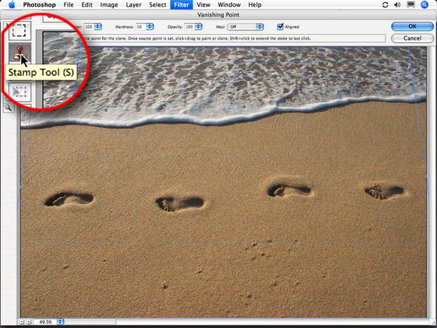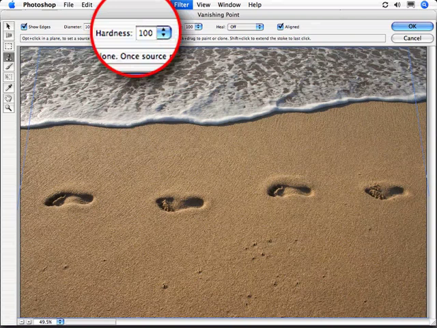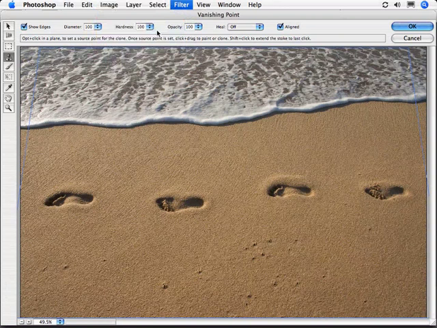The stamp tool, similar to the healing brush tool inside of Photoshop, can be adjusted. The one thing I do want to adjust is the hardness. Remember, I said I get my best results by increasing the hardness. Let's go here, click, and I'm going to change the hardness to 100. Of course, changing this hardness and this value is going to depend upon the project. In this case, with sand and its granular quality, it's necessary to set it to 100% hardness because anything other than that will give you soft edges, and you can't have the sand looking soft. It's got to look hard and sharp.